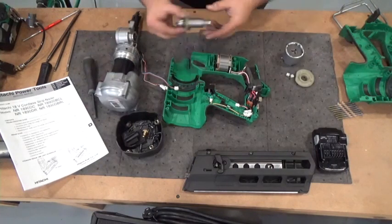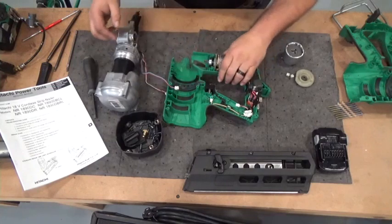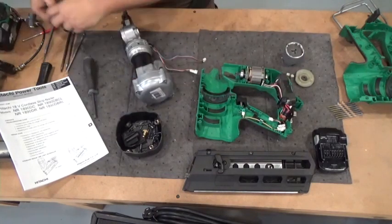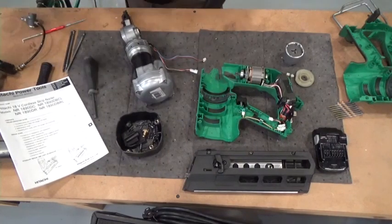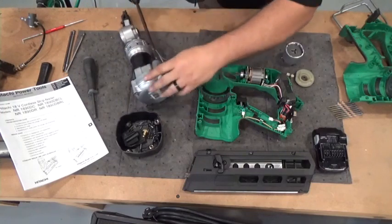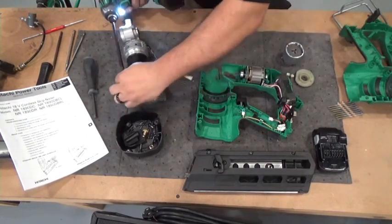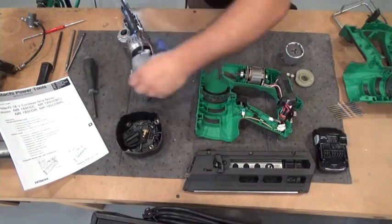So now we have the rotor. I'm going to put that back in. Don't get your fingers in between there. It will snap your fingers. I'm going to take a number 5 and take the cap off. I already released the air, so I don't have to worry about the air blowing the cap off. I'm going to leave 2 bolts in there slightly.